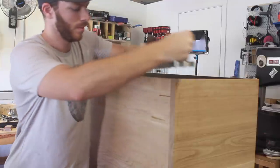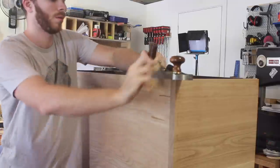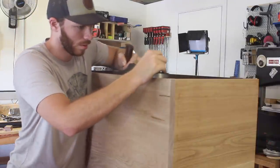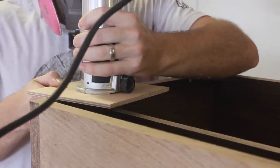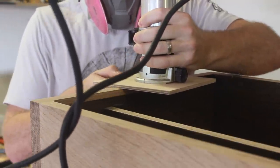Being the hand tool savant that I am, I whipped out the low angle jack plane to smooth out the edges of the table before hitting them with a 15 degree chamfer bit. I decided to use this odd angle to try something new. I wasn't able to go as deep with the chamfer because the bearing would have hit the inset dividers, but I still liked the look overall.